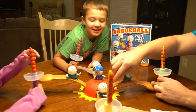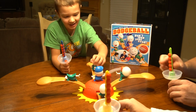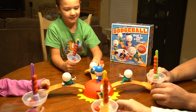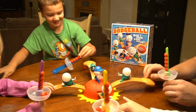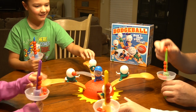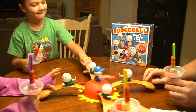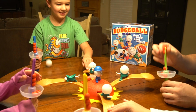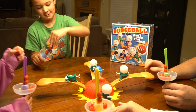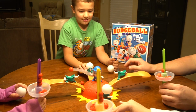Next round, ready? Three, two, one. Dodgeball! Ready, go. Oh, no, don't lose your head. Whoa, you gotta be careful. Oh, no, I lost my head. Oh, you lost your head. You gotta be careful when you lift it up. Oh, go get your head. Don't lose your head. This is hard. Get my head. There's your head. Put it back on. Oh, what? What happened? I stopped it. Oh, I lost my head. Get my head. There's your head. Ooh, that was a close one. Oh, I have one left.